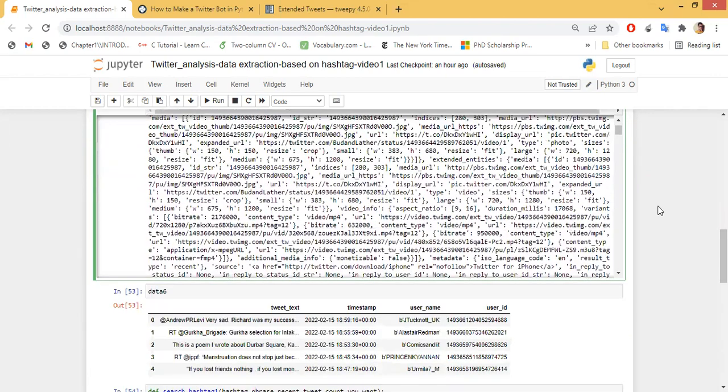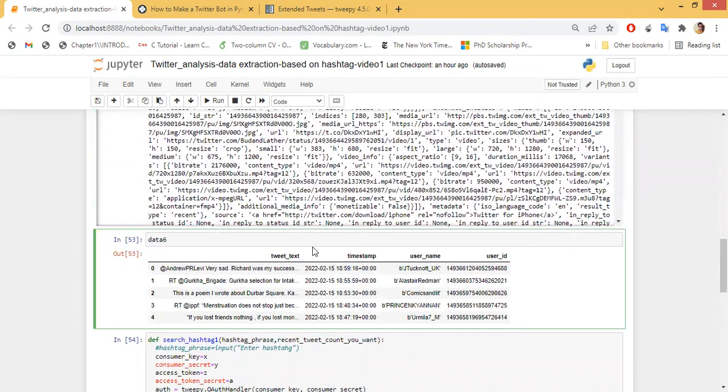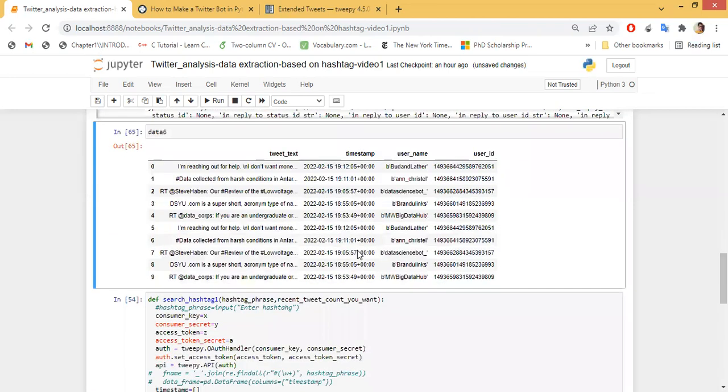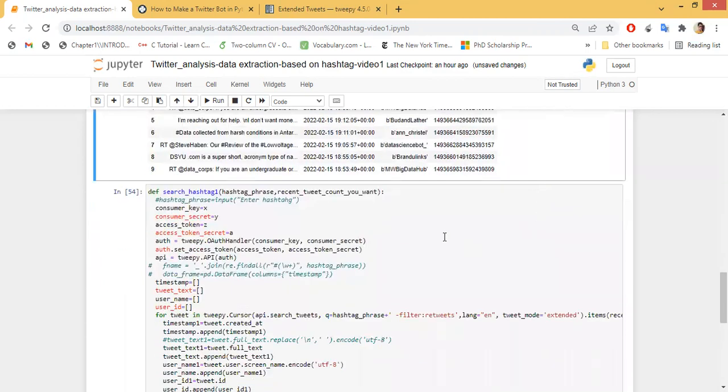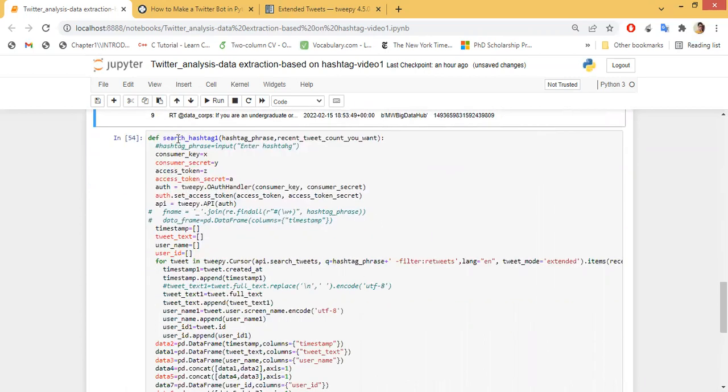Now you can see here, when I run it, I'm getting tweet text, timestamp, username, and user ID. The same thing I have performed by creating a function. Here I have created one function called def search_hashtag_one, where I am passing two arguments: one is the hashtag phrase and the other one is the tweet count.